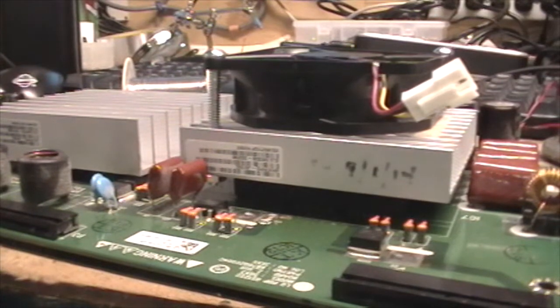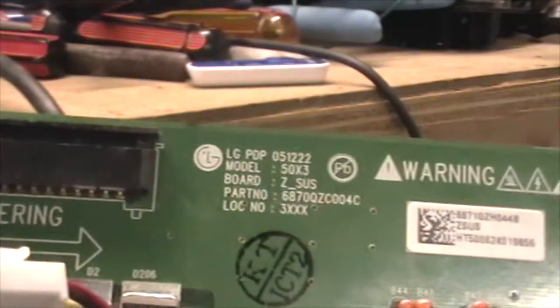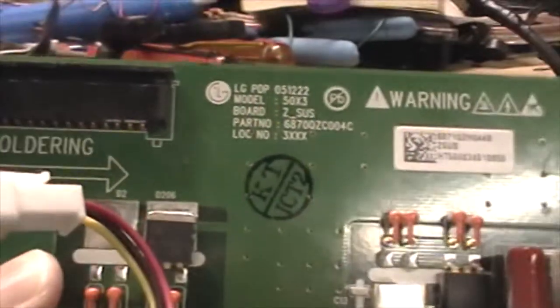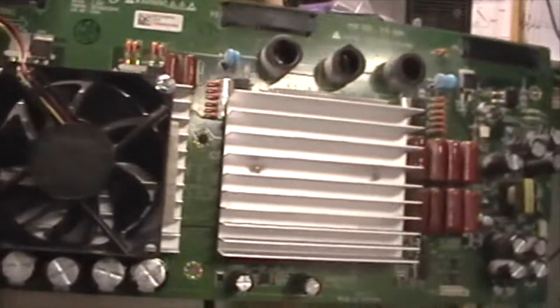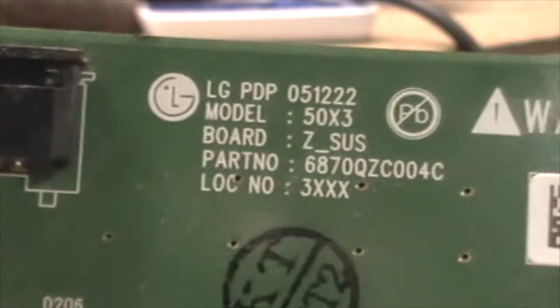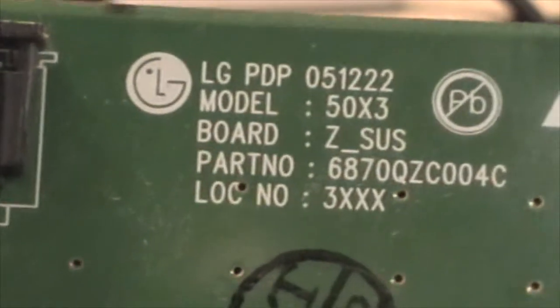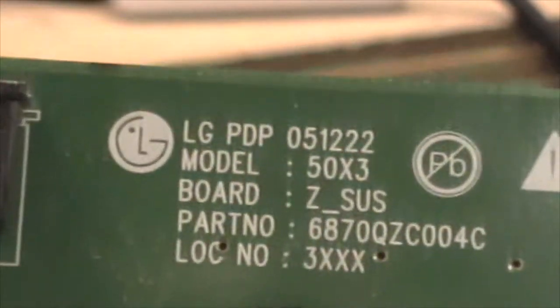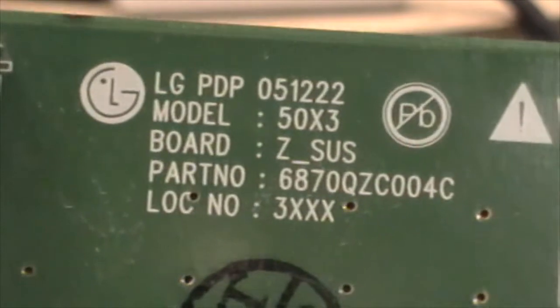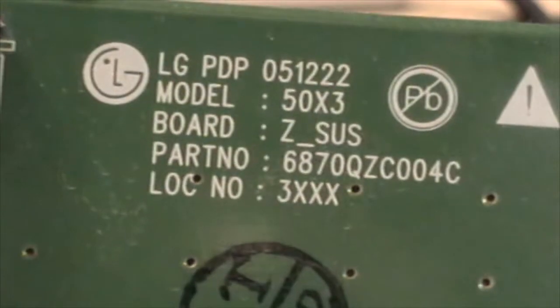So we'll go back up now and put it back in the set and run the power line. Sorry, one more detail before I go any further. I just wanted to give you the board number on this, the Z-Sus board that has the failed module. This set says HP, but it's actually built by LG. So the board is a Z-Sus, and the part number is 6870QZC004C.